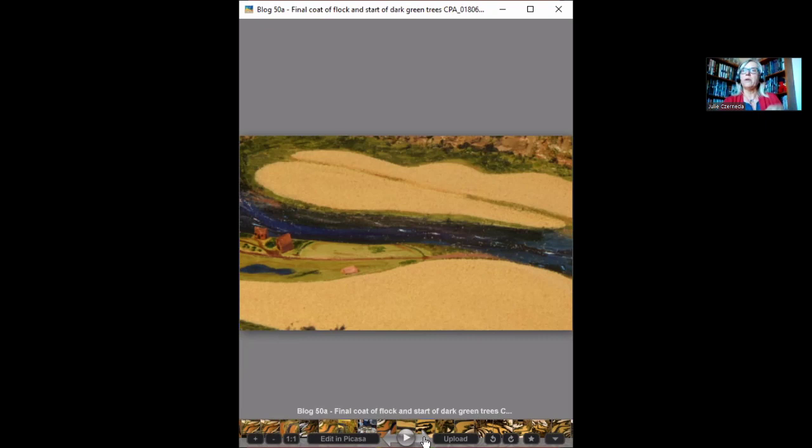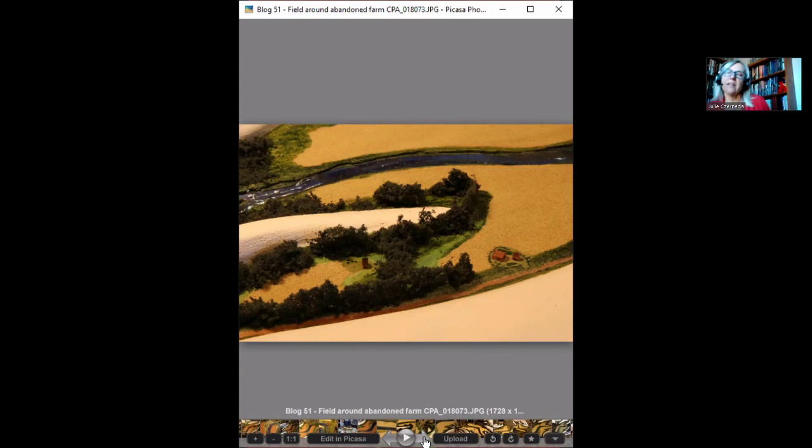And then I started making trees. Again, I just took this kind of material that you can get, and then you just pull off a little bit, and then you just roll it around with a little bit of glue, and then just plop it. There was a lot of plopping.